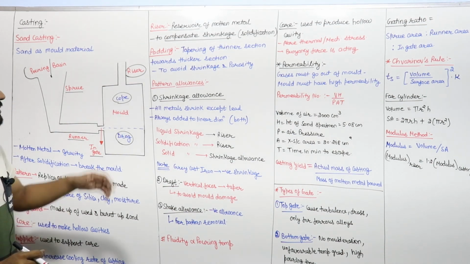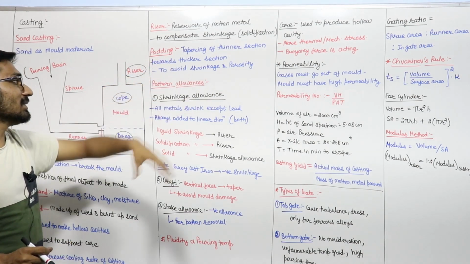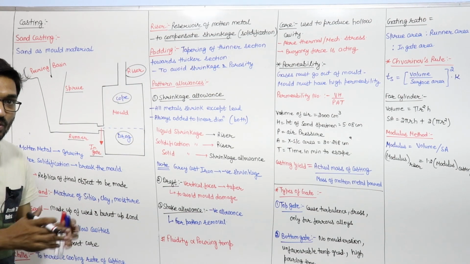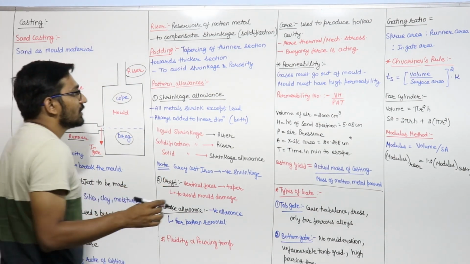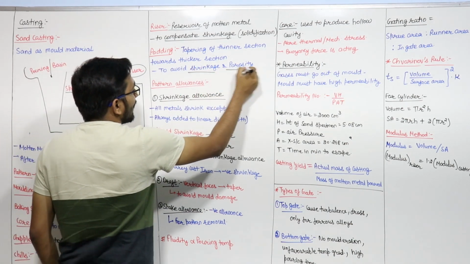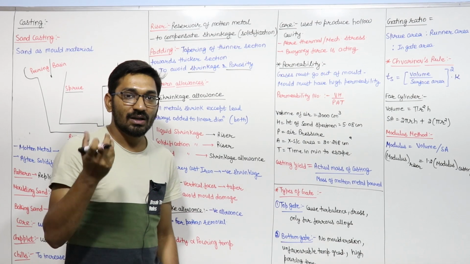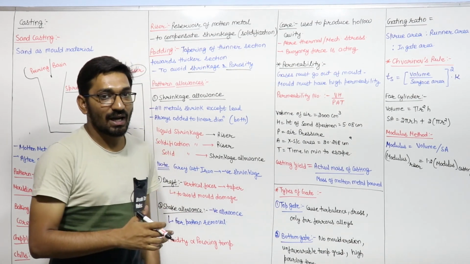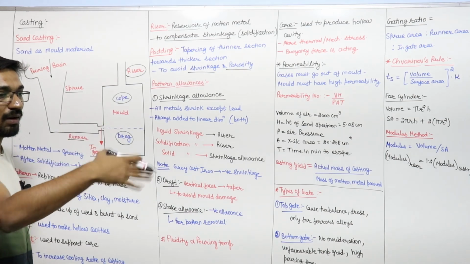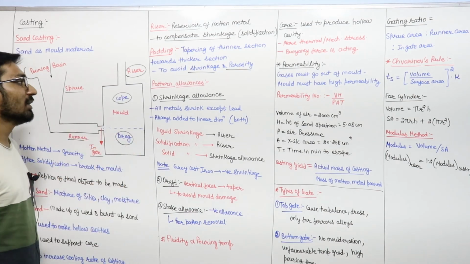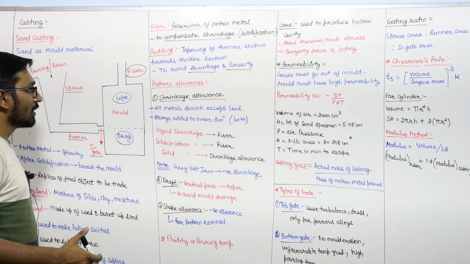There is a padding that is used. Another term is padding. Padding is the tapering of the thinner section towards the thicker section. This is used to avoid shrinkage and porosity, because if the section is thinner, at that point the cooling rate is very high. So for that we are using padding, so that uniform cooling or uniform solidification is there. It will be there to avoid the shrinkage and some porosity.